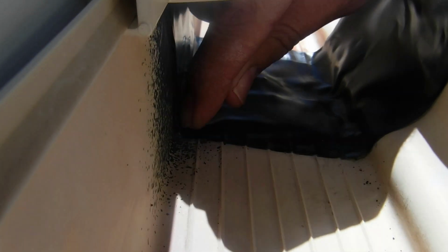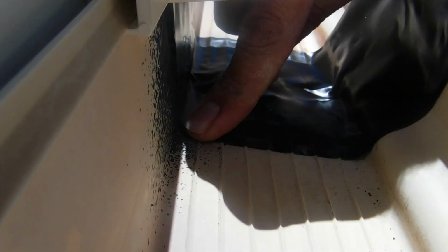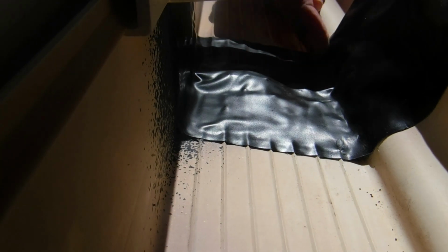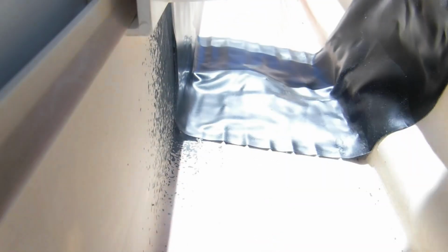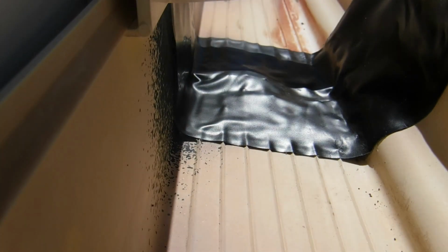I have some of the actual Flex Seal spray. I might spray along these edges here just to make sure it seals properly, but I'm thinking it might be good. I won't know till it rains again. I could put water in it, but I'm not going to do that. I'll just have to wait and see once it rains if it's going to hold or not. So I have to do this 4 more times. Let me get that done, and then I'll show you guys how it looks.